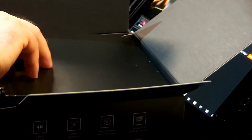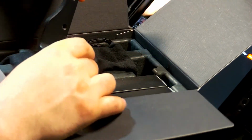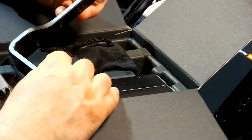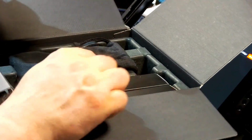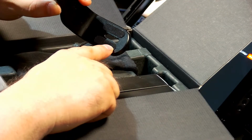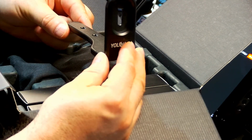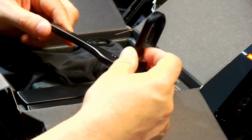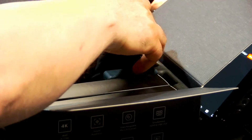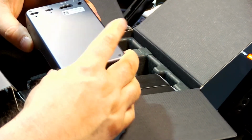You have some papers here, and you see here you have a bracket. L bracket that helps you actually place the camera vertically. This is one of the main features of this camera, and also horizontally, because you basically attach the camera to the bracket. I don't think I'm going to do this today, because I will use it basically as it is, because I have a foldable tripod on my desk, but you can place it like this and use it as a horizontal camera, or using the vertical orientation. Then we have the camera. It's quite compact. It's a little heavy, I have to say, and all metal.